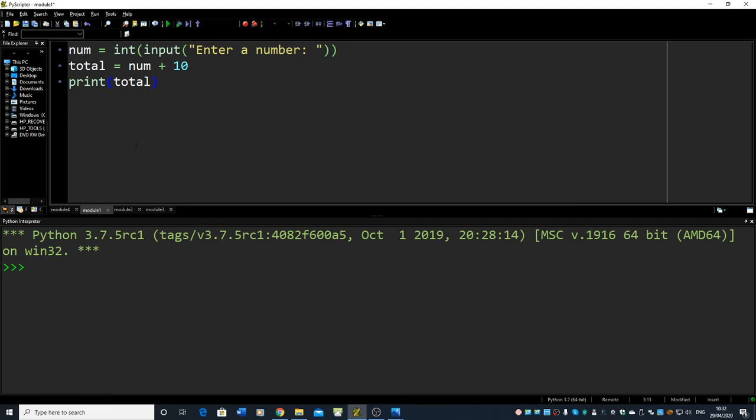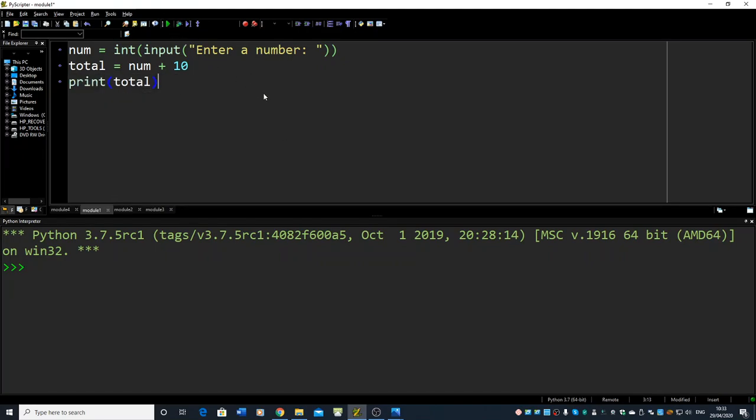So we've cleared that. All I've added, previously we had input, enter the number. What I've done now is I've forced it, so whatever is entered here, rather than treat it as a string and try and pass that string through to add it to 10, which is an integer, it's going to force it to be an integer. We refer to that as casting. Then, just as before, it's going to try and print that total out.